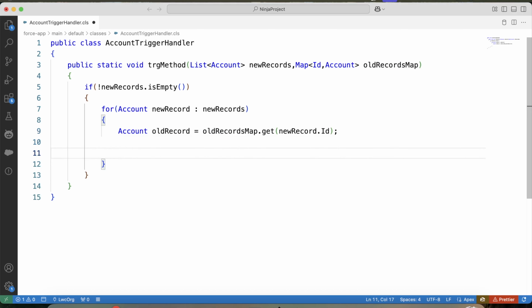And now we will apply if condition. Now inside this if condition, what we will do, we will take last modified time of the account like this. Last modified date, and we will add 1 hour to it.